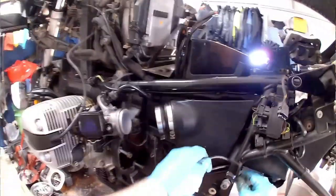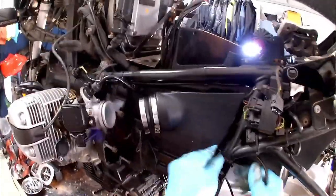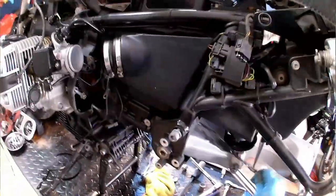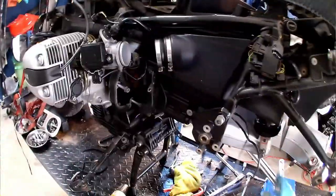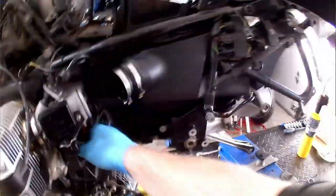Now with these wires for the transmission, again, I said that these ones are for the neutral switch and the gear shift indicator. We've got to get these out of here anyways, so we're just going to thread them back through the frame. Just going to wrap them around that shock bolt for a minute. The shock bolt is halfway out, just holding up the swing arm right now. Just want to get these out of the way. When I use my map gas, I don't want any of the wiring harness being damaged.